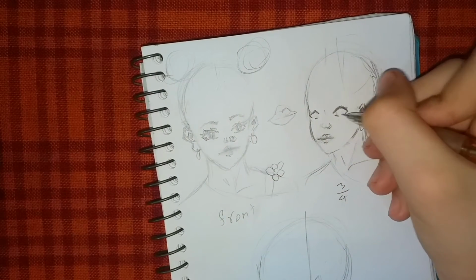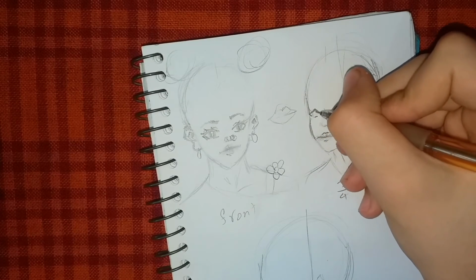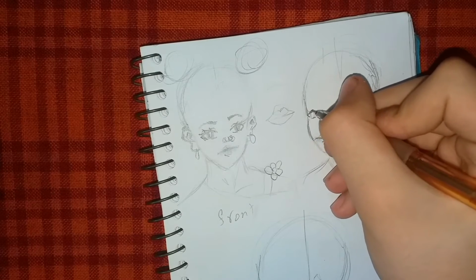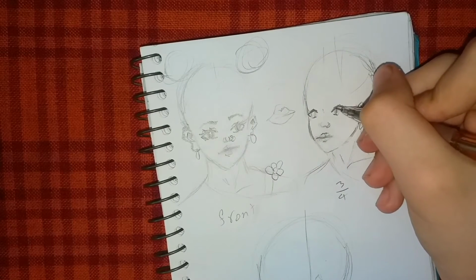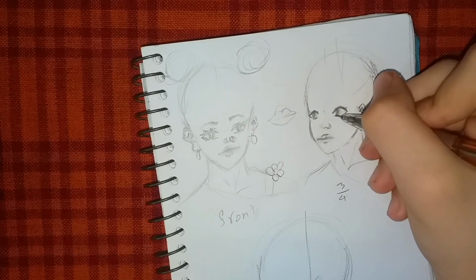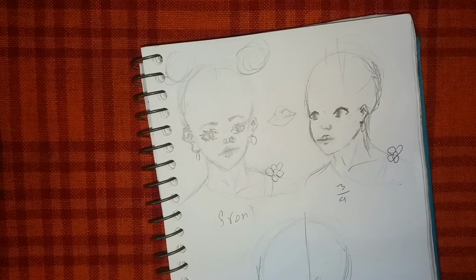Now, the same thing you do here. You draw little circle shapes and you put two lines in them and you darken up the whole left area. I don't mean the left area, just the area that is left.